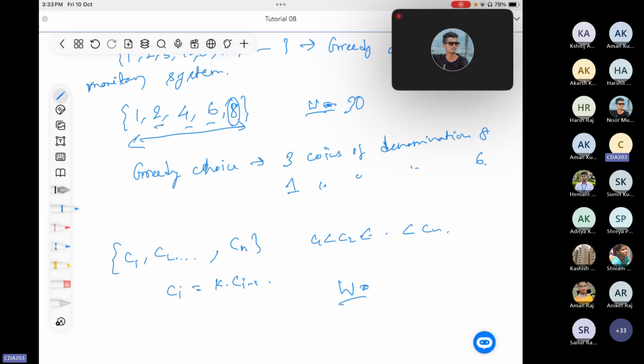It's like you add, you have some coins. For example, when you give someone change, suppose someone gives you 100 rupees to give you some change, or you give someone 100 rupees to receive some change.